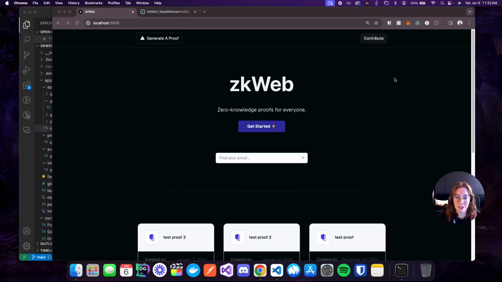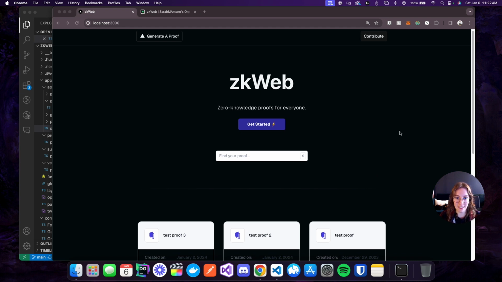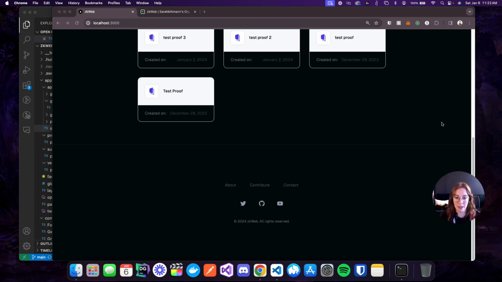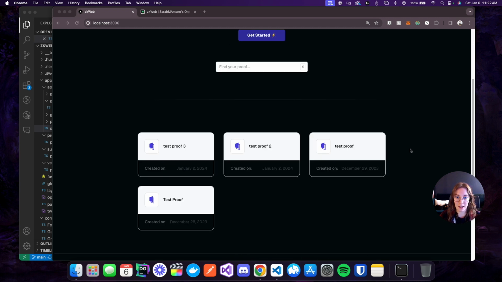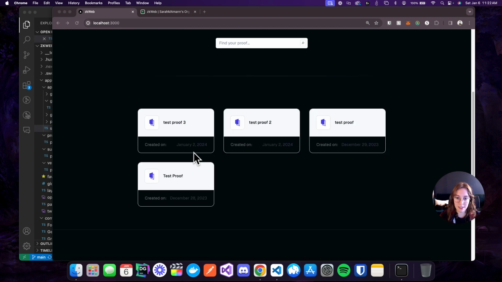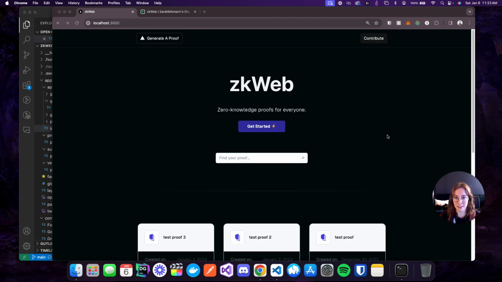All right, I wanted to show you all how far I have gotten with this because I've made quite a bit of progress. This is the main page. So you can see we've got a really basic layout done here. Obviously there's going to be UI polish to do and probably going to change up wording and stuff like that. But this is actual test data coming from the database. So we're connected to the backend.